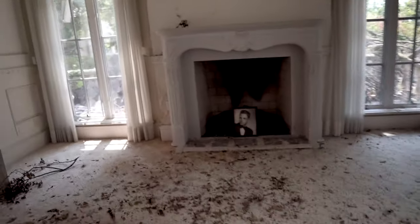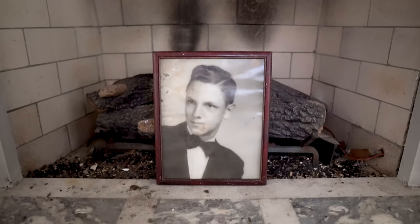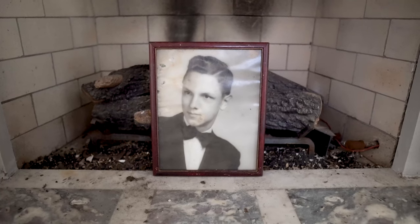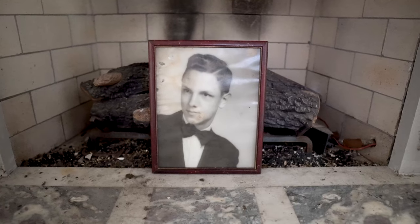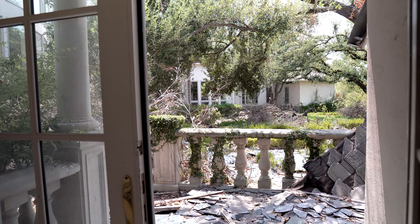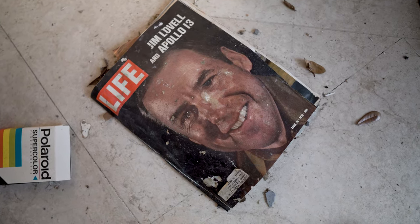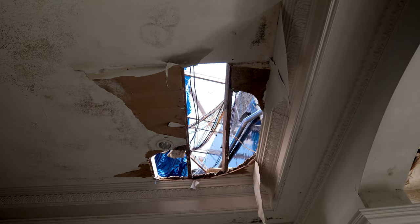If we get closer to the chimney here, I believe this may have been one of the owners, or maybe their grandkids — in a photo. Really sad, but I'm glad whoever propped it up here didn't destroy it. Directly across from this wing is the other wing. Oh yeah, they had a great view out here. Looks like the tornado got to this section — you can see straight daylight through the roof. Another fireplace, one of the fifty million they had.